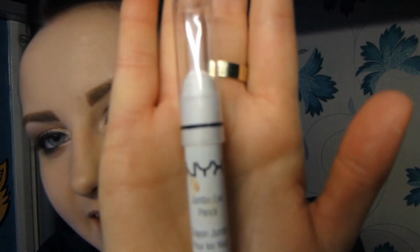Next is an all-time favourite for, I think, a lot of makeup gurus really, and it's the NYX Jumbo Eye Pencil in Milk. Again, I use this in a lot of my videos, and so do a lot of other makeup artists. They do just the best bases. The Jumbo Eye Pencils are just incredible, and they just blend really easily. You can use them on your face as a face paint. I've done that before for a sugar skull kind of look. You can use them on your waterline, you can use them as a base.